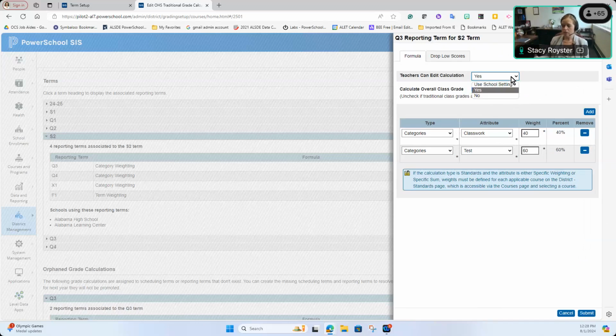At this high school, I've got it mocked up where I'm going to push this formula to them. We say, hey, you've got to have two categories. You've got to have a classwork category and a test category. You get to choose your weights because we give them minimum values where tests have to count at least 50%. They can adjust. Some AP classes have them counting 70%. If you say yes, it pushes it and allows for the adjustment. If you say no, then it hard codes those numbers and they can't change them in the classroom.